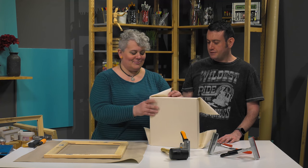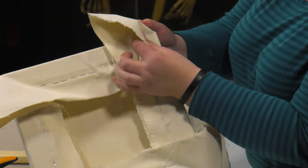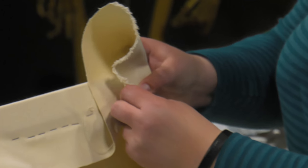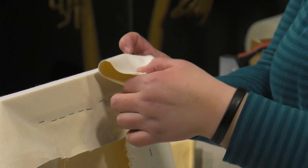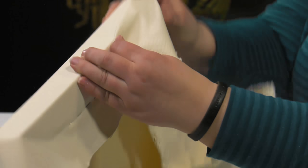Oh. All right. So with corners, I'll do this so that Will can see this here. You're going to want to tighten that up. See how I've got that like that? Yep. And I'm pulling that over. You're going to want to pull that down. See, I'm making kind of a... Flattening this out.